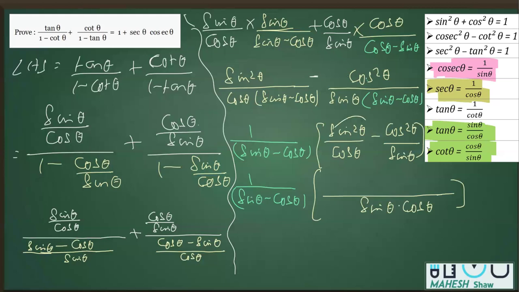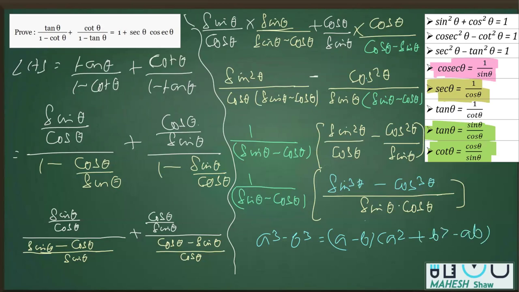Now you see you have to multiply sine with this, so this is sine cube theta. And this will give you cos cube theta. Here onwards, I'm going to apply the identity of a cube minus b cube. So what is a cube minus b cube? Let me first write it down. A cube minus b cube is a minus b times a square plus b square plus ab. This is what I'm going to apply in this part.